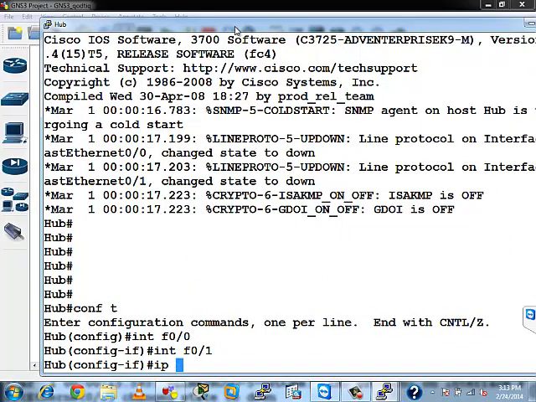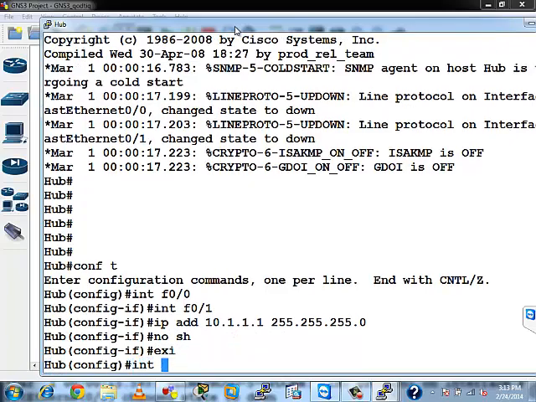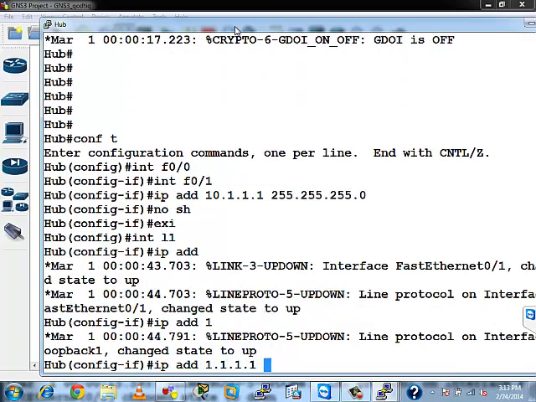On 0/1 IP address, we'll give this 10.1.1.1. No shut. We'll make one loopback here. IP address 1.1.1.1.